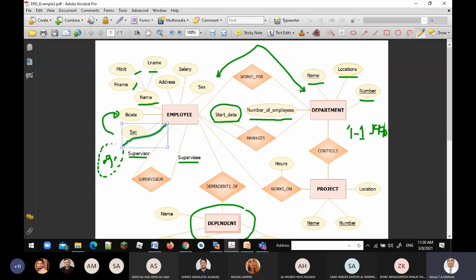You calculate from this relation how many employees belong to this department. This number is changeable. Maybe you have new employees or retired employees, something like this. So because it's changeable, it's derived.